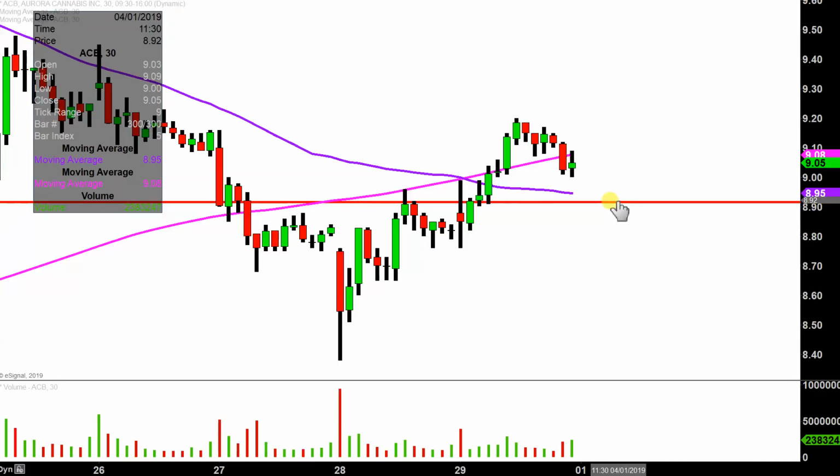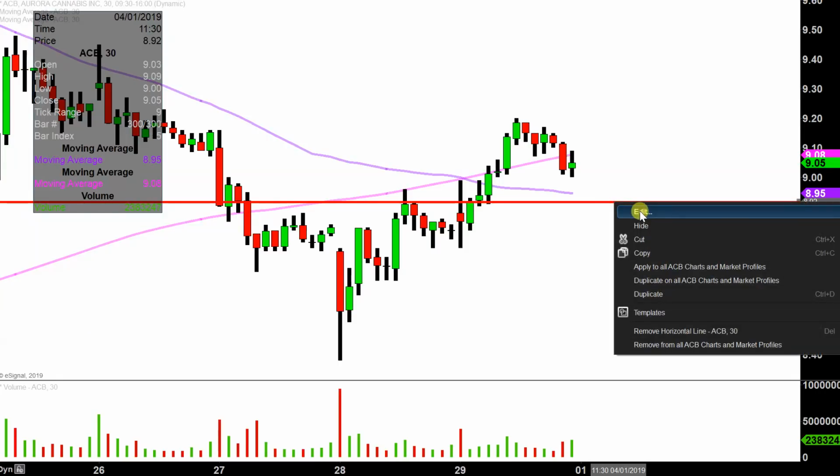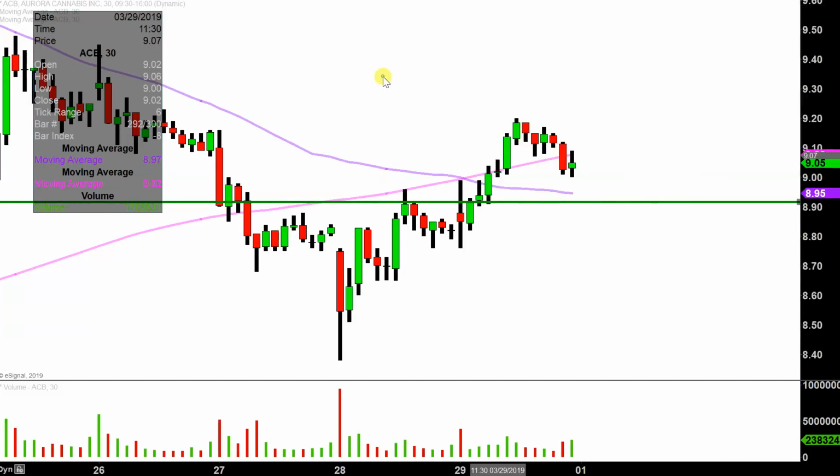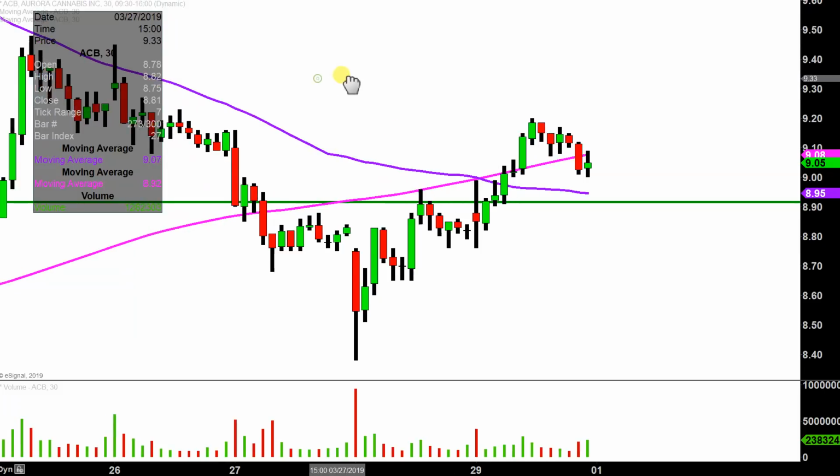So let's try to keep this as clean as possible. The first update, though, that does need to be made, can you tell it's Friday, is just based on a foundational rule in charting which states when levels of resistance are broken and closed above, you want to see them act as support. So going into today, this level right around the 8.90-ish level was that resistance, along with these moving averages, but now that the price is up above it, that would be the ideal level of support going forward. So 8.90, definitely if the price can stay above there, that is certainly going to make the chart look extra healthy next week.